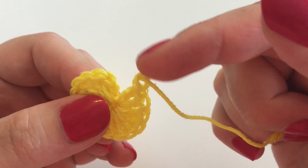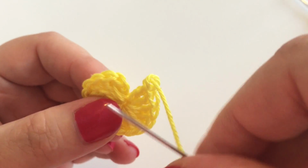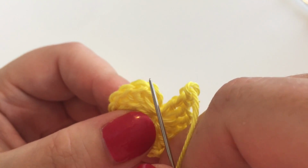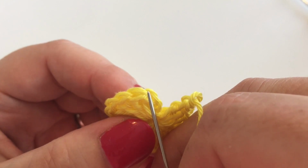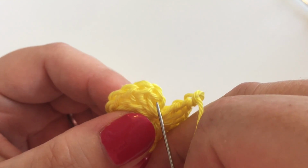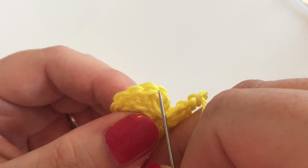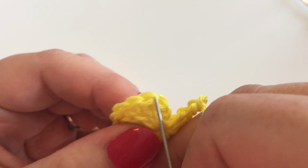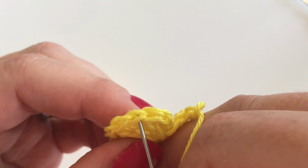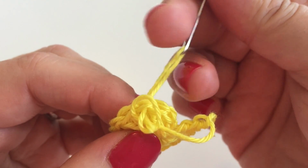What we need to do, because we've created an extra stitch, is sit it over the top of one we've already got, else we're going to end up with too many. And the way that we do that is really, really easy. I've taken the end of my needle and I'm going to follow the line of this first true stitch here. So my chain is coming up here. Here's my chain, and here's my first true stitch, and I'm just going to follow with my needle across the top of that stitch, and the yarn of that stitch goes under this one, so my needle's going to go under there, and I will bring it through.